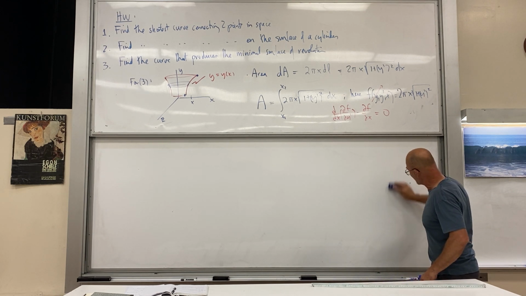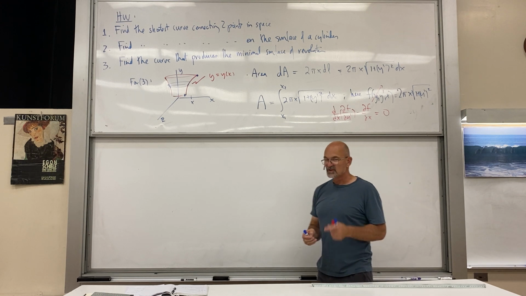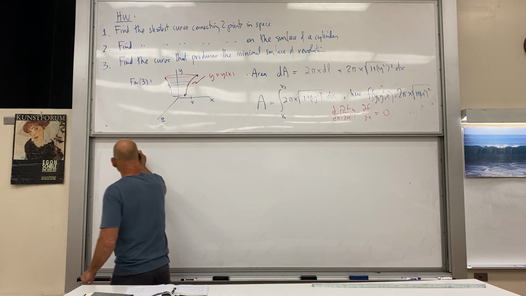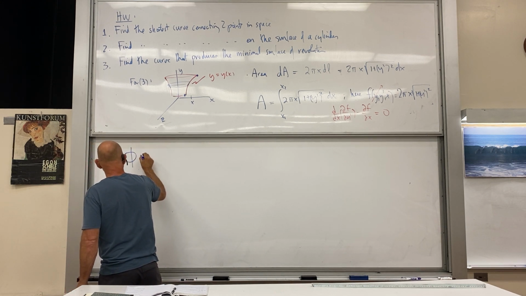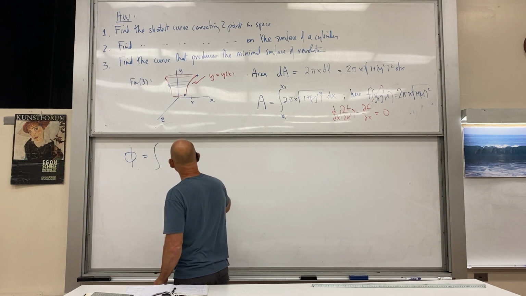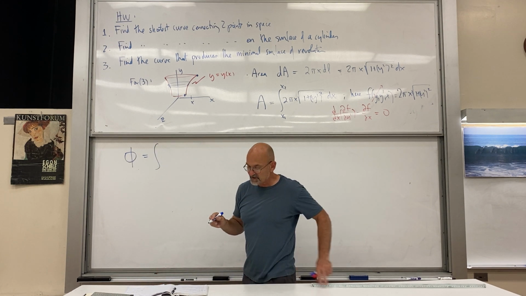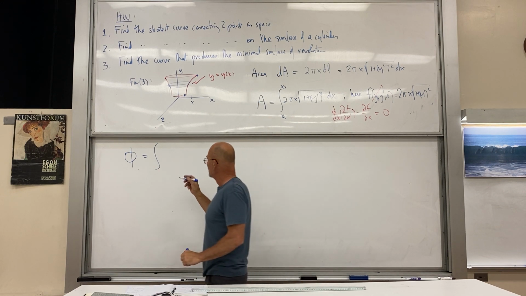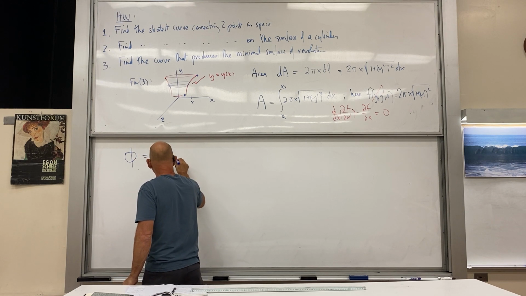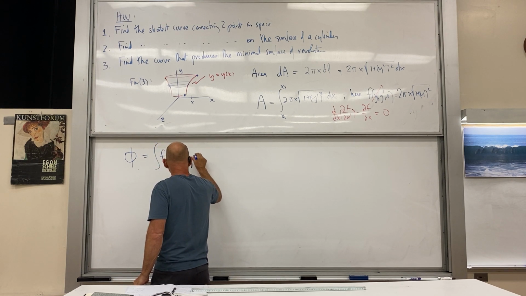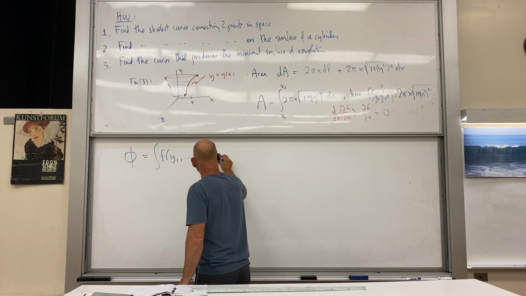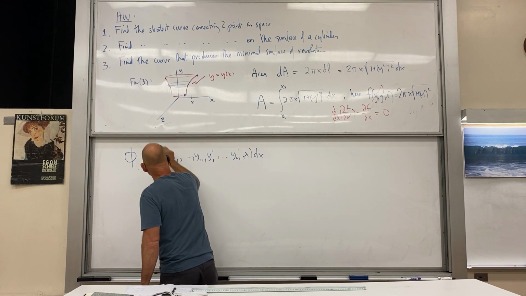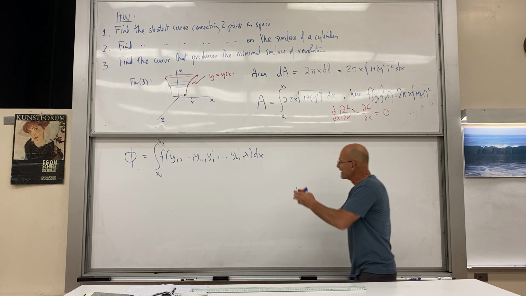Okay, so what we're looking for now is not just a function, but a system of functions. So we'll call this thing phi again, and we're minimizing, for example, with the curve in space and the curve on the surface of a cylinder, those would be 2 variables, okay? But generally, we're going to have n type of functions here. So y sub 1 to y sub n, y sub 1 prime to y sub n prime, and x dx. So this is the form of our problem. Okay, so write that all out.